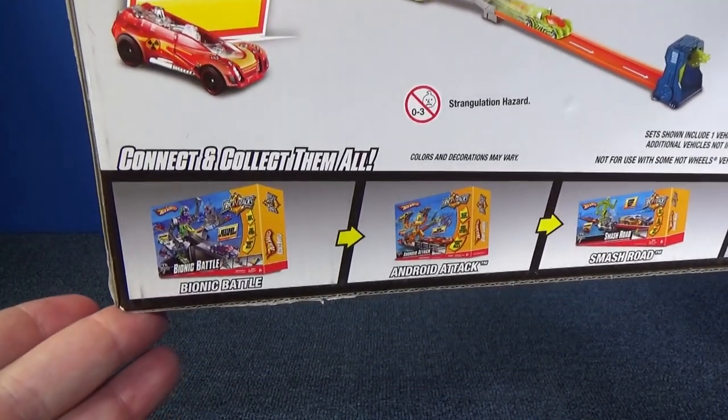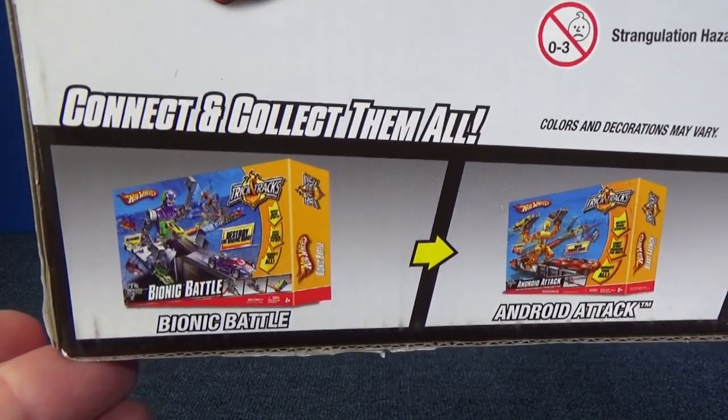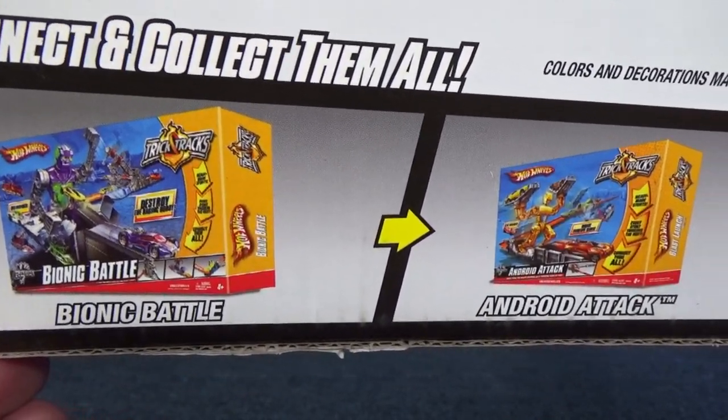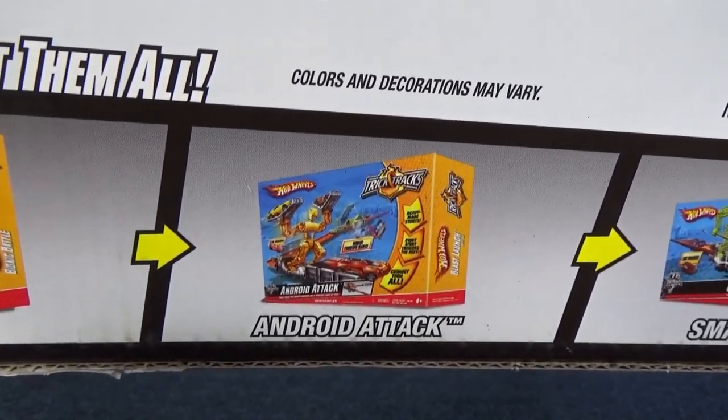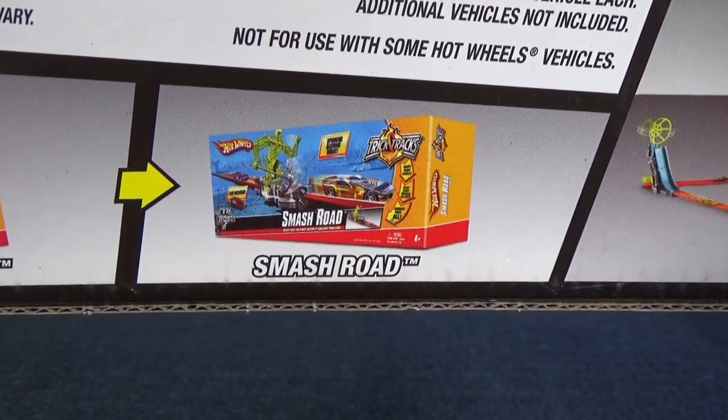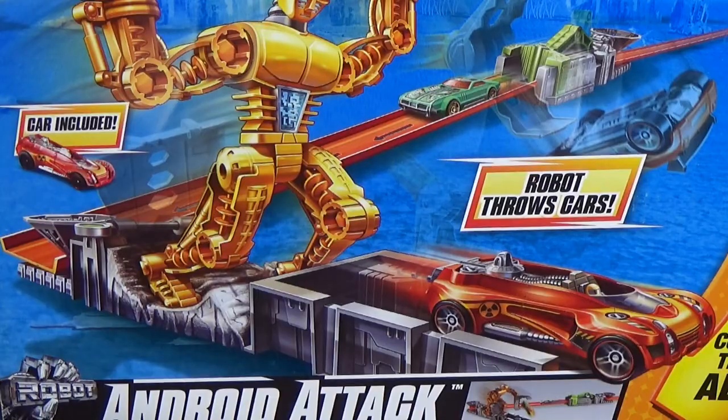Here's a look at some of the others. Bionic Battle. That was a bigger box set than the others. Here is Android Attack. That's in our hand right now. And Smash Road. This was a smaller stunt. Back to the front of the box.